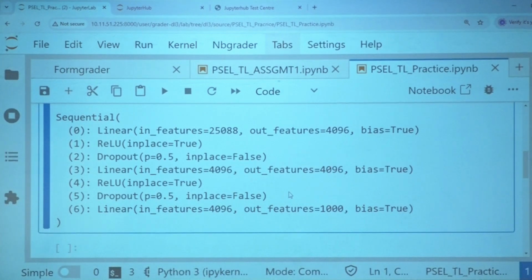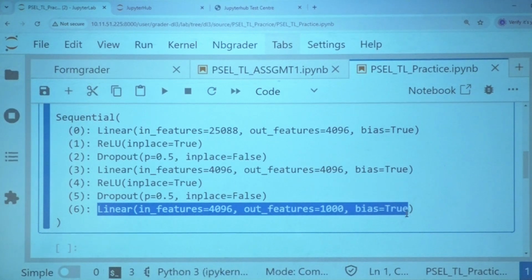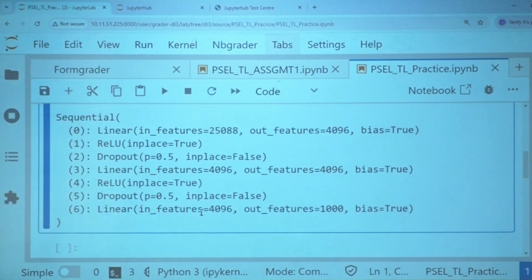So when you solve that task with transfer learning using VGG16, the feature part layers are to be frozen. I told you how to freeze the layers. The classifier has to be modified, second point. What modification are you supposed to do? What is the last layer in this classifier of predefined VGG16?